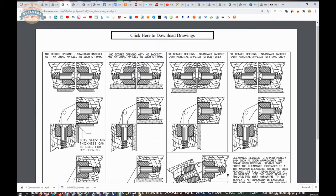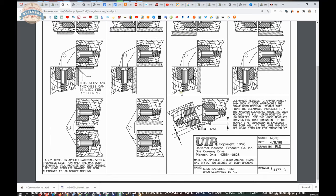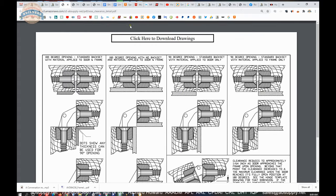But different ways to go about accomplishing how to make that work are here. If you want to apply something, well, then you have to not mortise it in this area here. It just gives you different graphical representations based on where you apply something as well. Okay, so it all boils down to that dimension E.